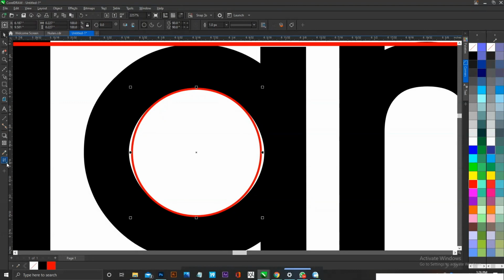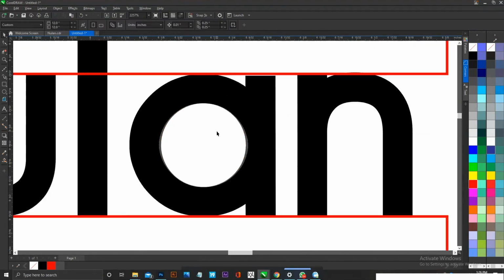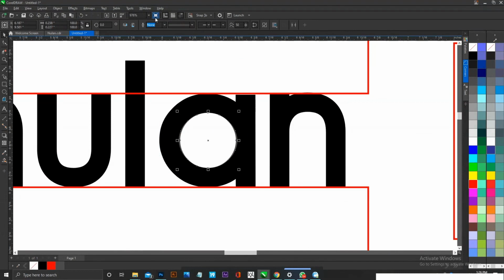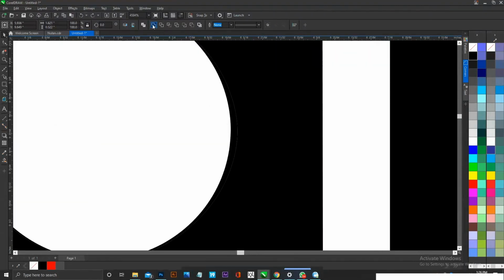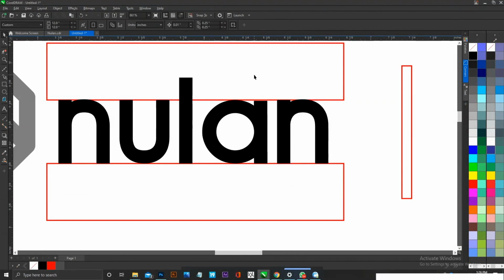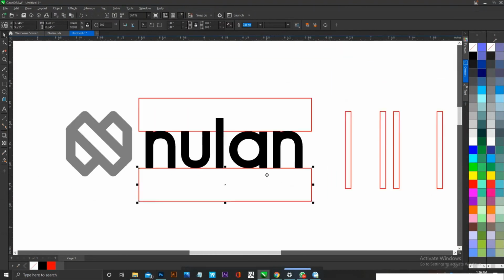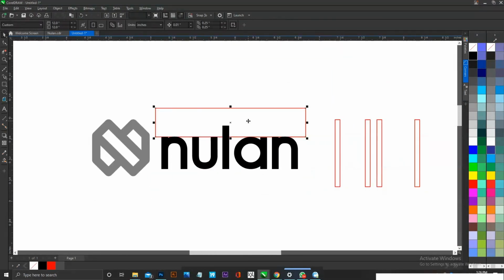So now I'll just use my smart fill to fill up this part. As you can see, I just filled up that part. Yes, then I can make it color black. Then weld it with this. Weld it together with. So that's it. That makes my A perfect. So now my typography is ready.